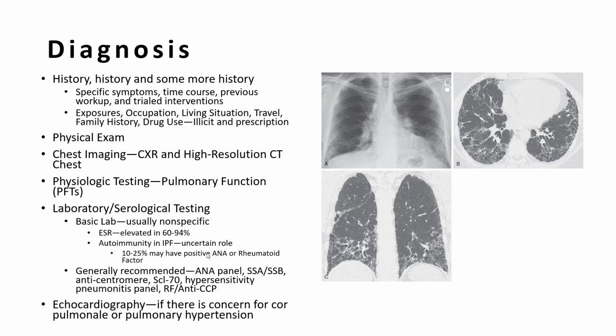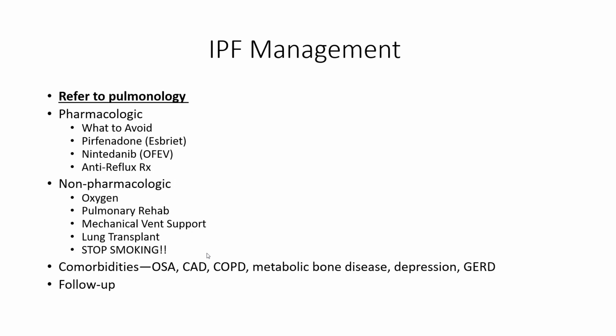Echocardiography is a good idea in patients in whom you suspect secondary pulmonary hypertension. As the lungs become more non-compliant, or more non-stretchy, the pressures associated with the pulmonic circuit will increase and eventually can wear out the right ventricle, causing right ventricular failure associated with lung disease, which we would refer to as cor pulmonale. So from a generalist standpoint, the management of idiopathic pulmonary fibrosis is pretty straightforward.